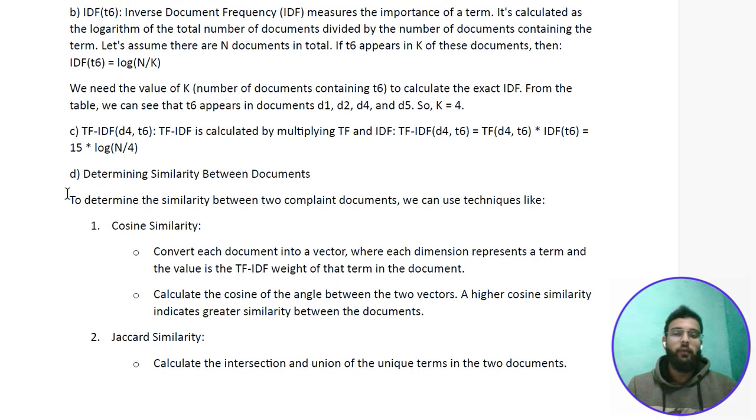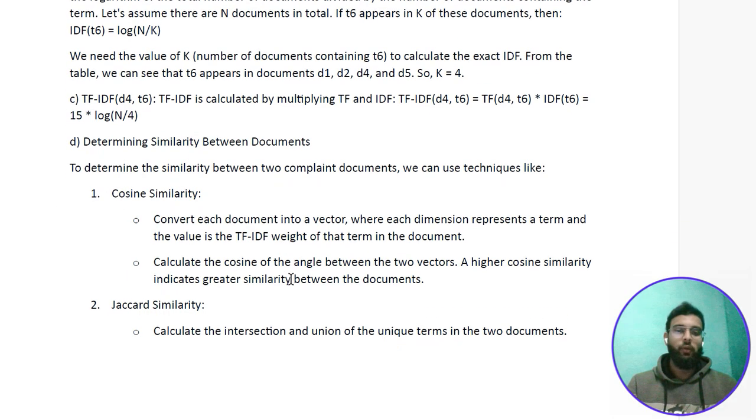And lastly, D: we have to determine the similarity between documents. To determine the similarity between two complaint documents, we can use techniques like, firstly, cosine similarity, which converts a document into a vector where each dimension represents a term and the value is the TF-IDF weight of the term in the document. Then it calculates the cosine of the angle between the two vectors. Higher cosine similarity indicates greater similarity between the documents.